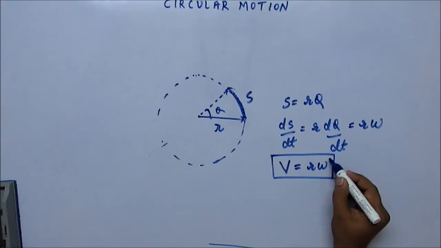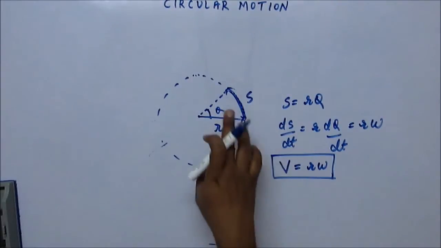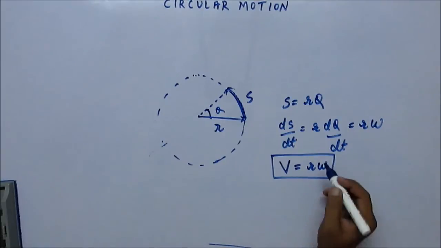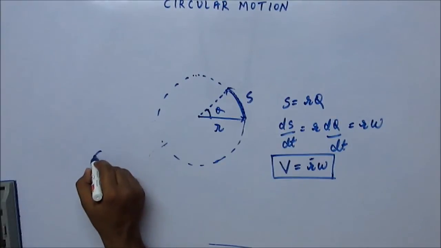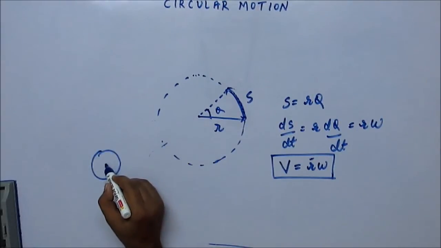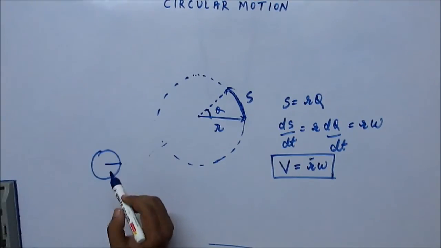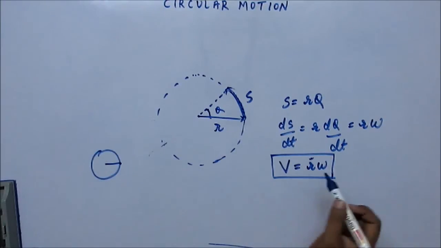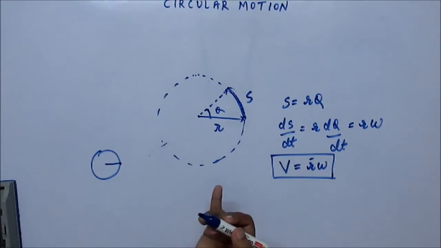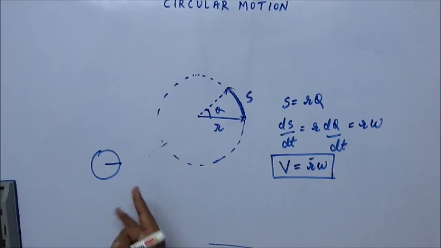So omega is the rate of change of angle. So the rate of change of angle obviously will depend upon the velocity with which it is covering the distance on the circumference and vice versa. And that velocity should be proportional to r, because you see, if you have a smaller circle and a larger circle, and a particle starts from a position and goes all the way around the circle and comes back, it will cover an angular distance of 2 pi in both cases. They do it in the same time, so the angular velocity will remain the same because they have covered the same distance of 2 pi in the same time.